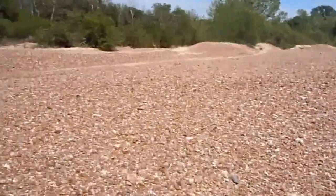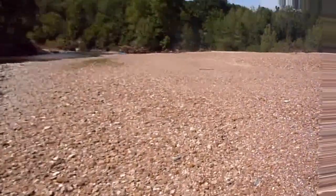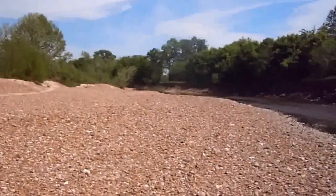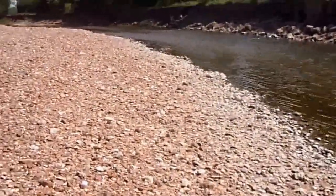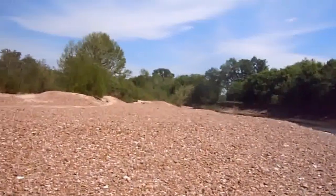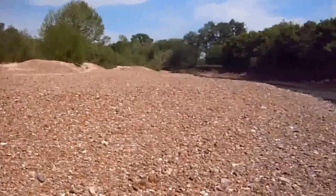Oh, and this is a big gravel bar. I mean, this is just the outside of it. And then what's on the inside of that tree line is probably about 6 to 10 times the size of this, and as chunky if not chunkier. But boy, this will probably be my last gravel bar, and this is my first pass. This thing is gonna take hours to walk. Good thing the sun's still way high. But oh, where'd it go?